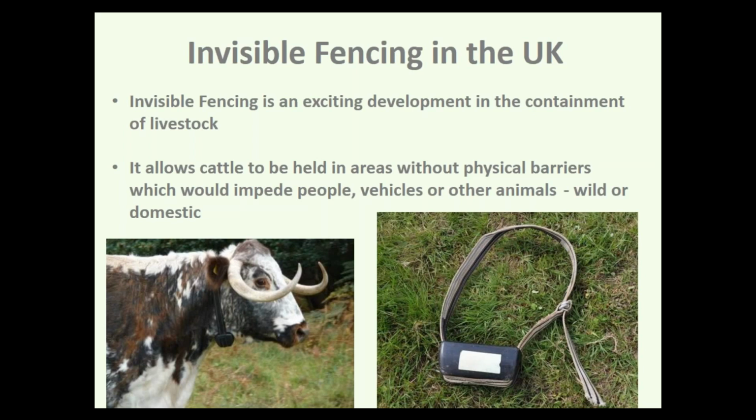We talk in the manual about the kind of areas where we think it will be useful. So there is a table in the manual which lists the kind of areas, and I've mentioned commons, which are clearly massively important where fencing is difficult to put in, and I think invisible fencing does provide a real solution to that. There's also areas like woodland grazing, where in Epping Forest we have that situation where trying to run a fence through trees, particularly electric fencing, is really, really difficult. Cyclists, anybody could come across it, and you can't really garrote your public users with electric fencing just strung across an area. So invisible fencing has allowed us to thread a barrier or a boundary to the fencing through quite a complex area of vegetation in a way we couldn't achieve in any other way.